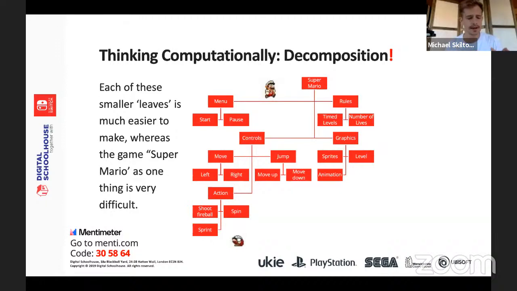When we're looking at modern games, like Super Smash Brothers or Call of Duty or anything like that, we are looking at teams of hundreds and hundreds of experts working, each specializing in a different area of these types of breakdowns, which means by decomposing a large problem like creating a really good and modern computer game, we can start to break those modern computer games down into subsections which enable us to better either organize our own workload or to organize a team's workload. So this is how decomposition can help us to solve problems. It makes the problems manageable, bite-sized.